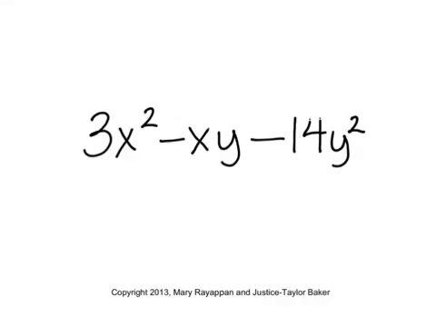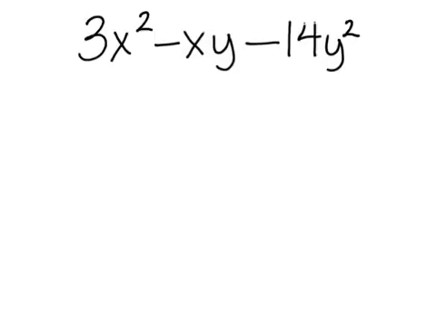Now I'm going to take you through an example of how to factor a trinomial like this one that has more than one variable. You'll notice as we go through it, it's really not that much different than doing the other examples we have videos of here. The first thing that we're going to do, as before, is take the first term and last term and go ahead and multiply those together.